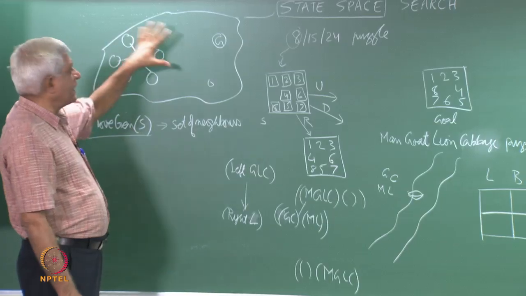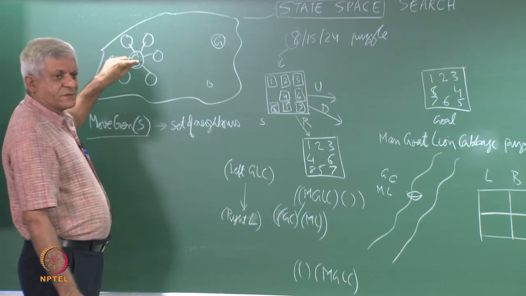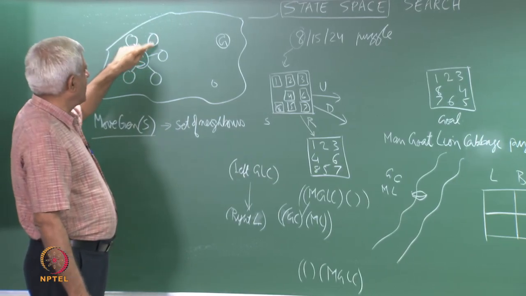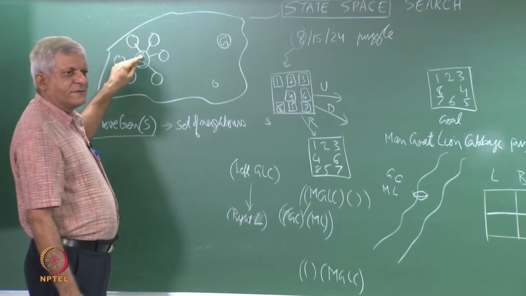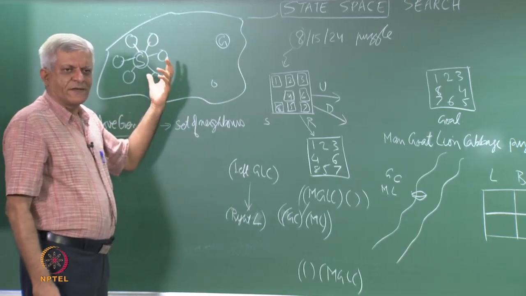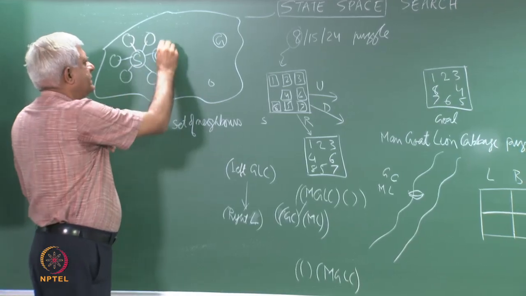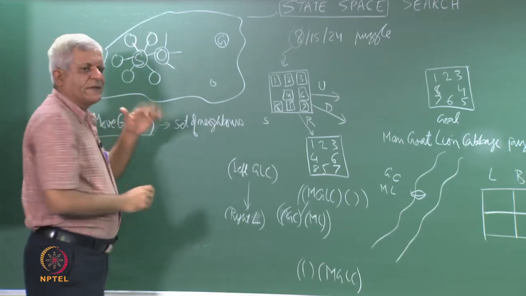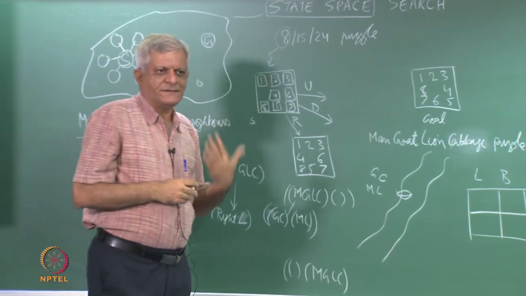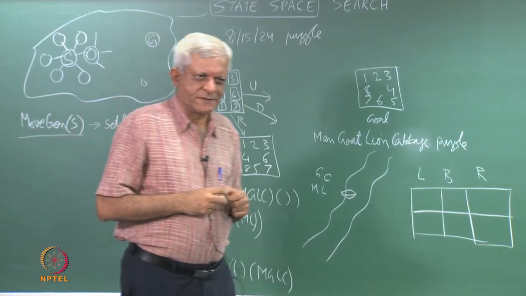and this move gen function is a function which will allow me to navigate the state space. So, I will apply the move gen function to this state, I will get a set of neighboring states, I will go to the neighboring state and see if that is the state I was interested in, otherwise I will apply the move gen function to that state, and in this process I will navigate the state space trying to reach the goal state that I am interested in essentially.